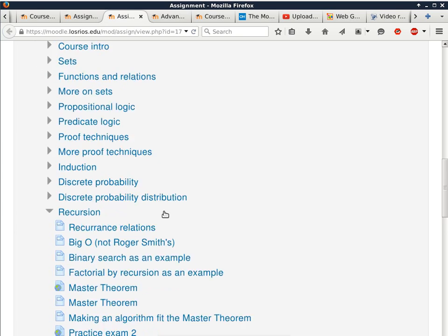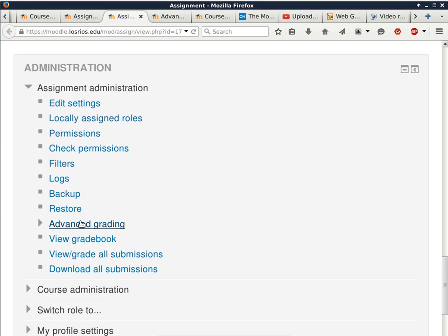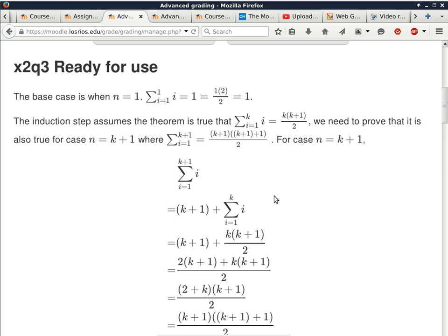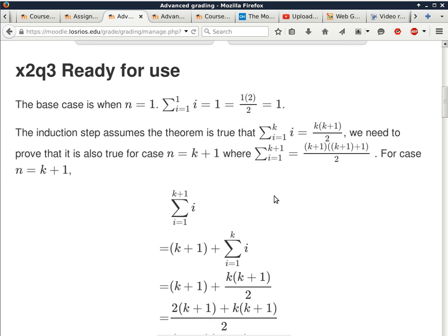Okay, question number 3, and if you look at the rubric, this one I kind of like too, because I think this is just about the right difficulty level. Not too much, not too little. It's just about right. Okay. So we'll take a look at what the question is asking.